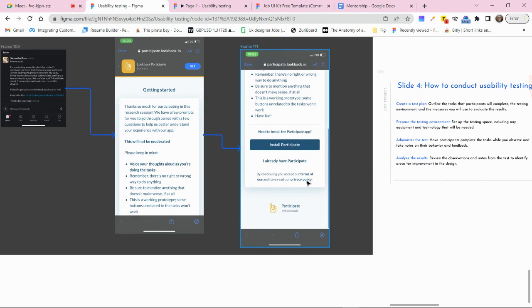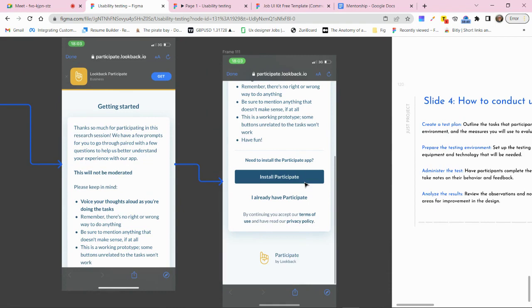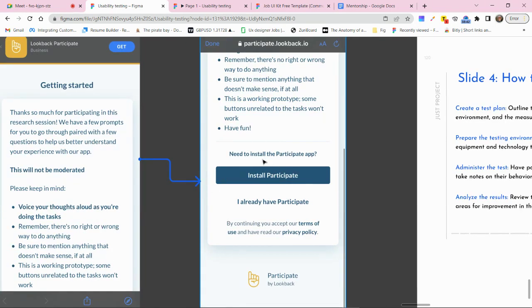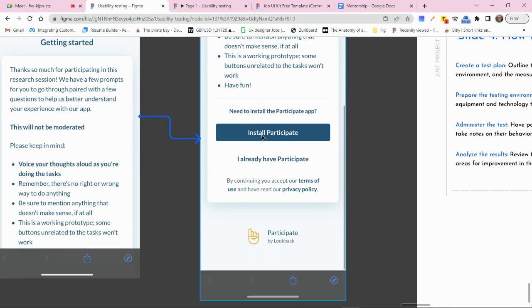But where, in my opinion, she needs to improve is on this kind of application. When you recruit participants, you do not know those who will be clicking on your link. Of course, you have a target audience, but you have no idea who will be participating in your study, right? So you want to make the experience as easy and simple as possible for them. Do you understand? One way to do that is to make the experience as smooth as possible. Right now, for me to participate in this study, I'll have to install this application.